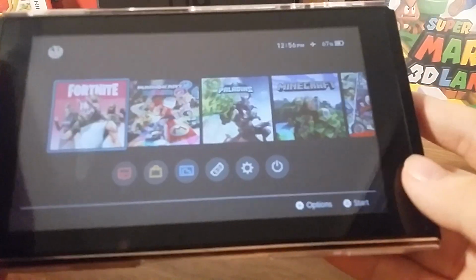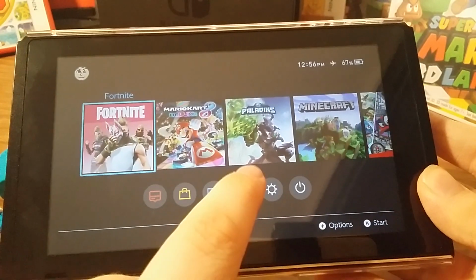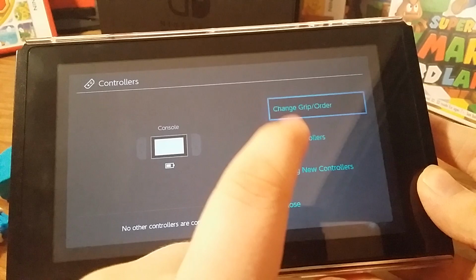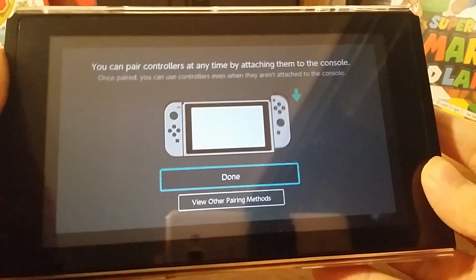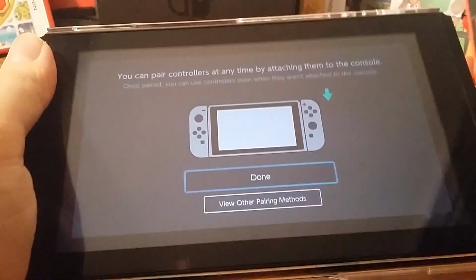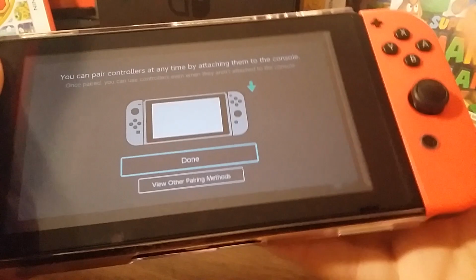Then, since your Joy-Cons are not connected, you're going to want to go to controllers. You're going to do pair new controllers. And then remember, pretend that my Joy-Cons are disconnected. And then when you slide them on, it's going to say paired. Click. And it's going to say, right Joy-Con paired.